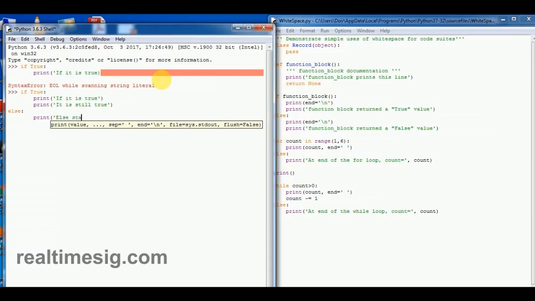It remains there as long as I don't hit the backspace.